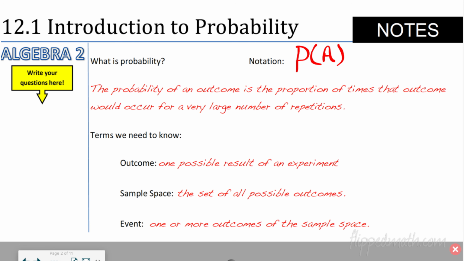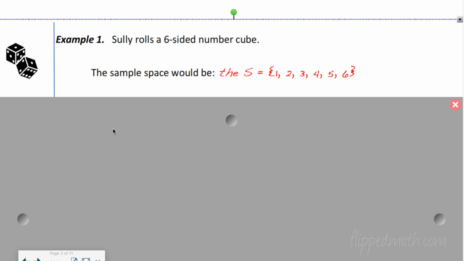And an event is one or more of the outcomes of the sample space. So maybe the event could be that you roll an even number. Okay, notice there are several outcomes that could make up that event. A 2, a 4, or a 6 are all even. So the event, I would write it like this: the probability of getting an even number. I would actually write it out, even. That would equal what? Well, there's 6 outcomes, so 3 out of 6. But we'll get into that in a second.